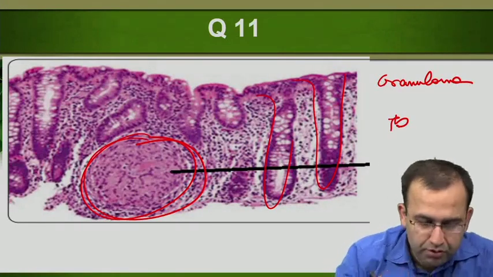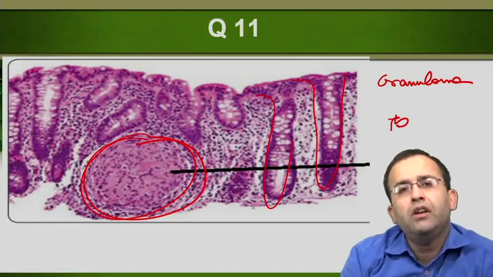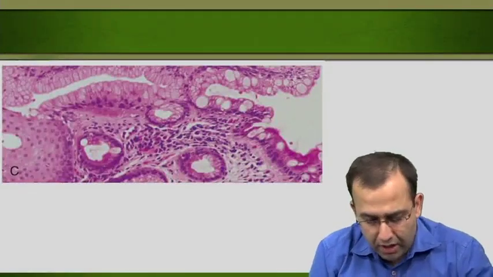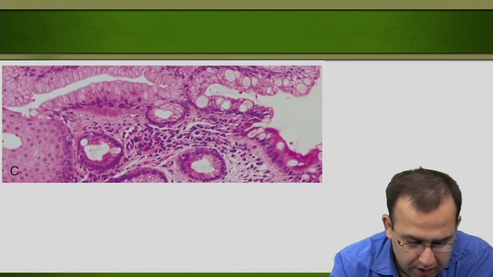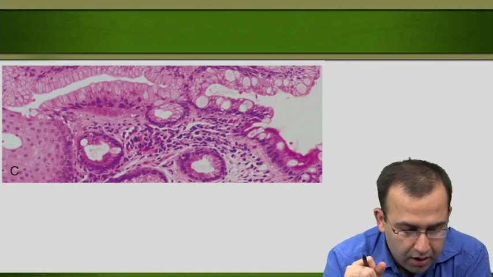Next, suppose TB was not in the options, your second best answer would have been Crohn's disease, because in which IBD are granulomas seen? Crohn's. Next, diagnosis. I have just two options in this. First you tell me the diagnosis and then I'll give you the options. Quickly, everybody. Diagnosis.